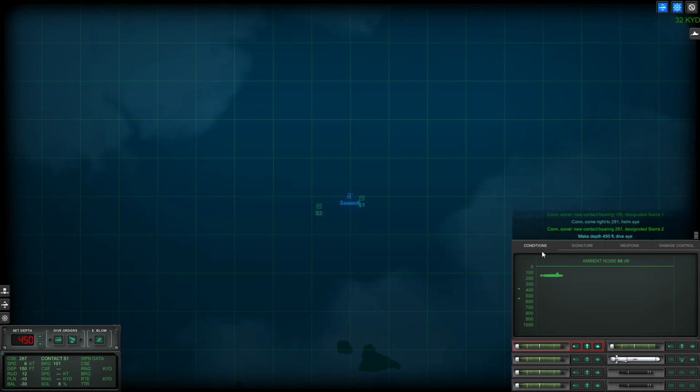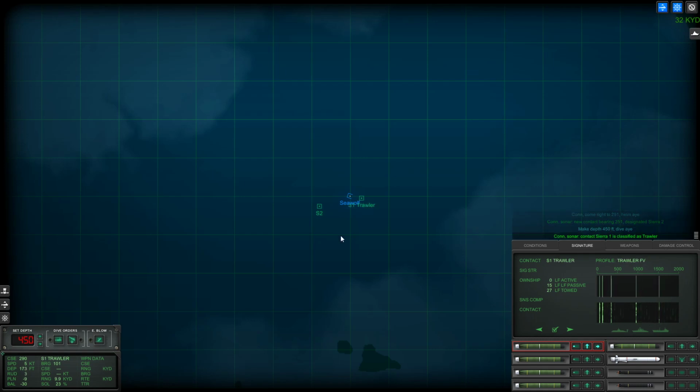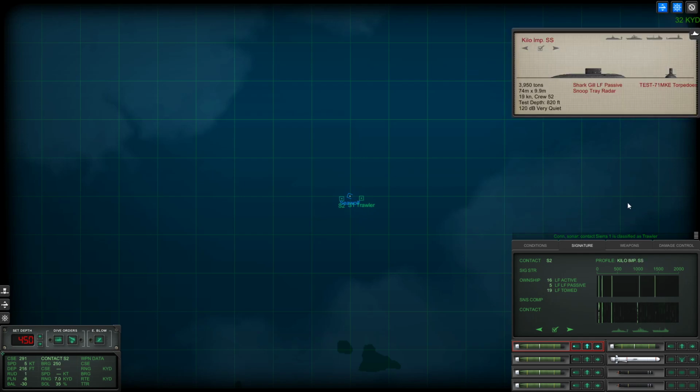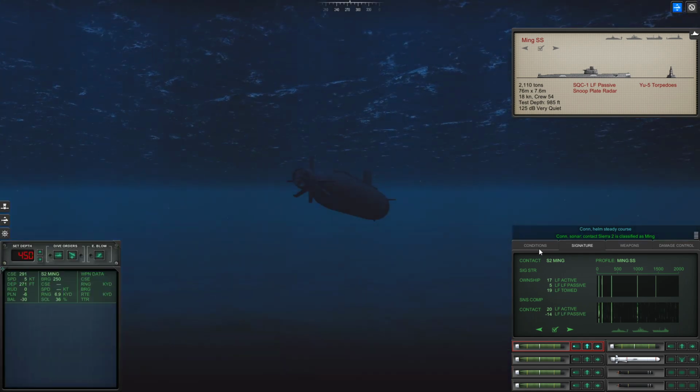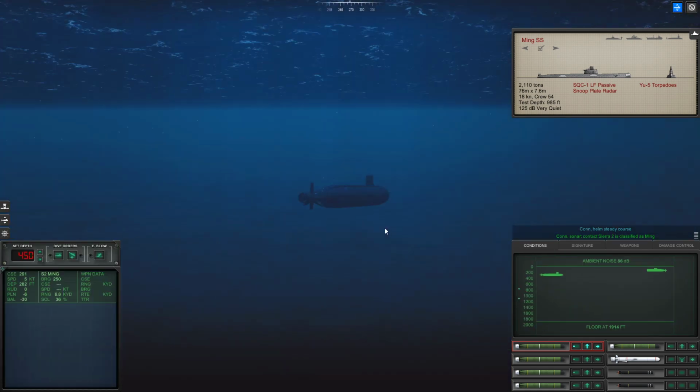Hey, there's Sierra 2. This is probably a merchant. Let's go ahead and identify. Con, sonar, Sierra 1 is classified as merchant. And you are my submarine. Not quite a fit. I think this is right. Helm, steady course. Looks like we have a Ming. This is pretty quiet, so they're probably pretty close. Depth under keel, plenty. Okay, good.